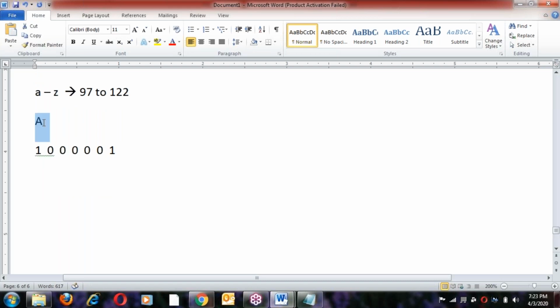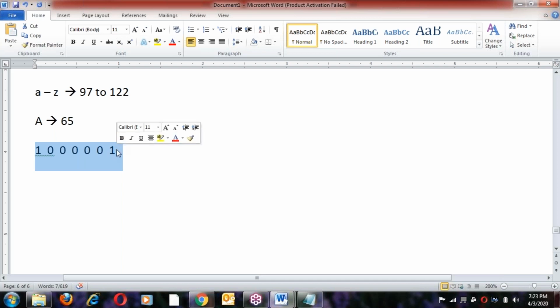So when you type A, the keyboard driver generates 65. That 65 converts into binary format like this, and that binary format is stored in memory. While reading from memory, it is reversed. First the binary code is read, that binary code converts into 65, that 65 converts into A, and then it is displayed on screen. Vice versa.